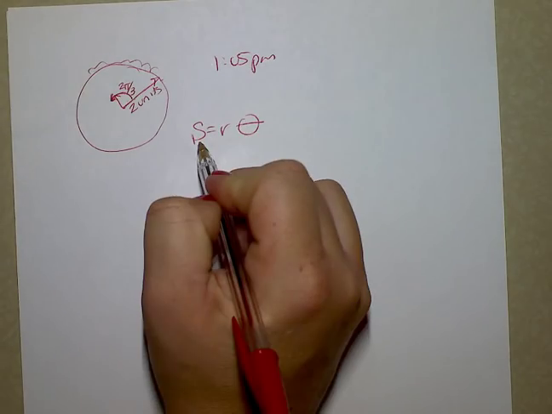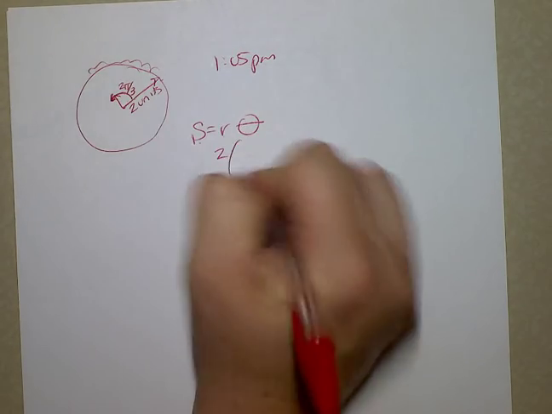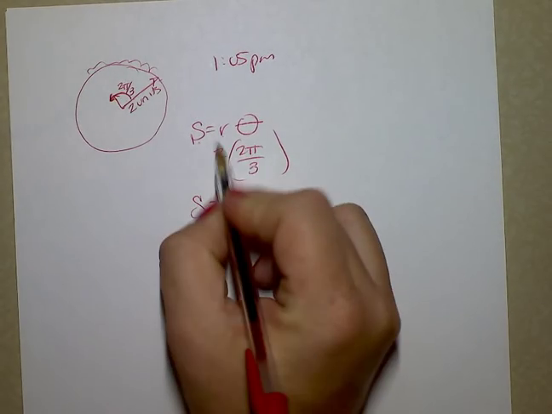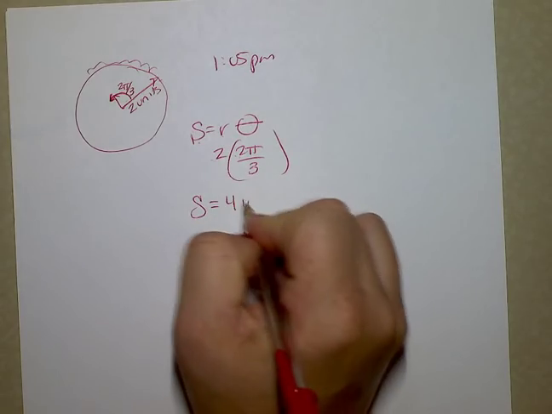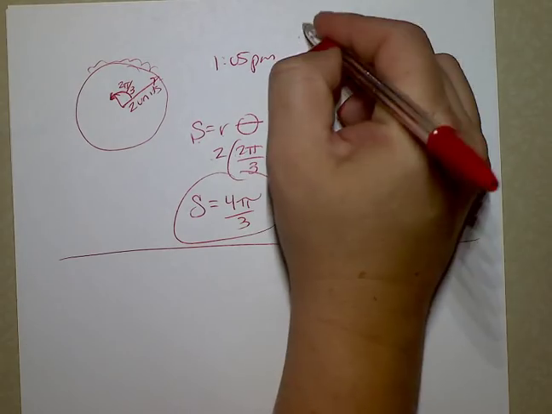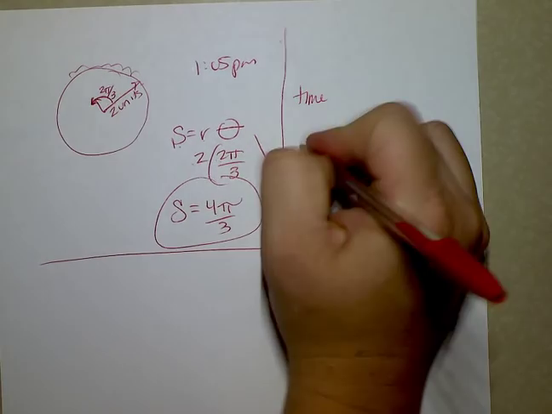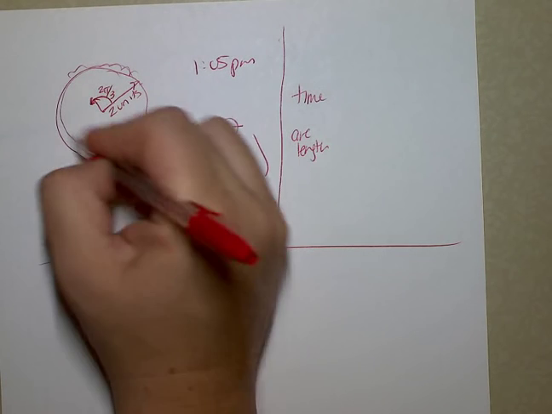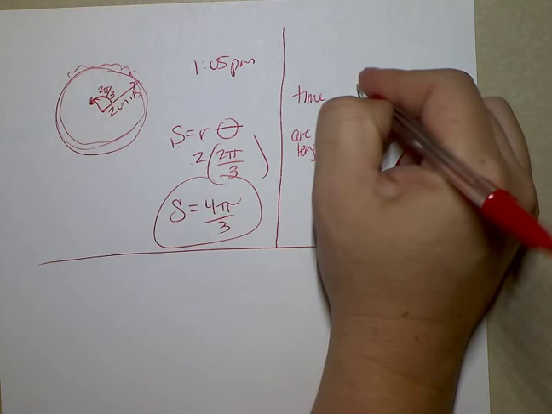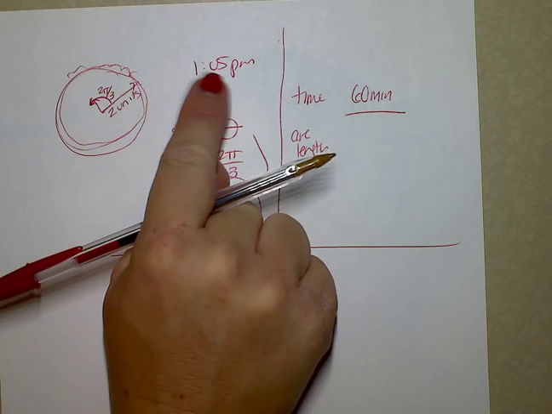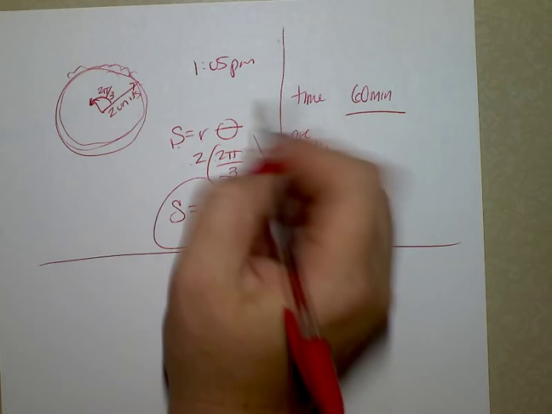So let's figure out the arc length. It has a radius of 2, and a central angle that needs to be set back of 2 pi over 3. When I multiply across, I get 4 pi over 3. Now I'm going to make a ratio. The ratio will be time over arc length, the arc length that it needs to be set back. So just one revolution around this clock would represent 60 minutes. And we'll have an easier time setting this watch back if we can do it in terms of minutes versus radians. So one time around is 60 minutes.